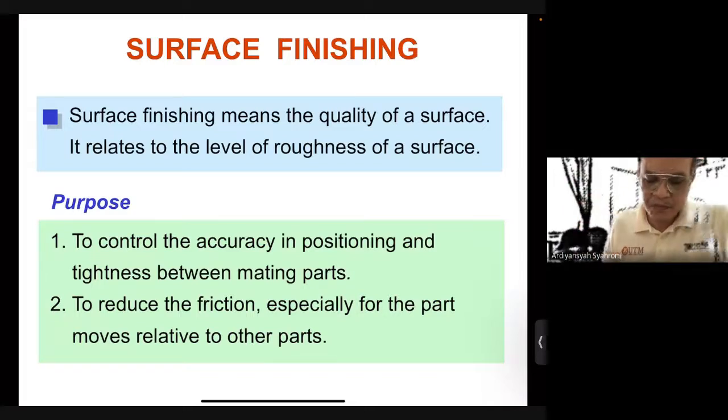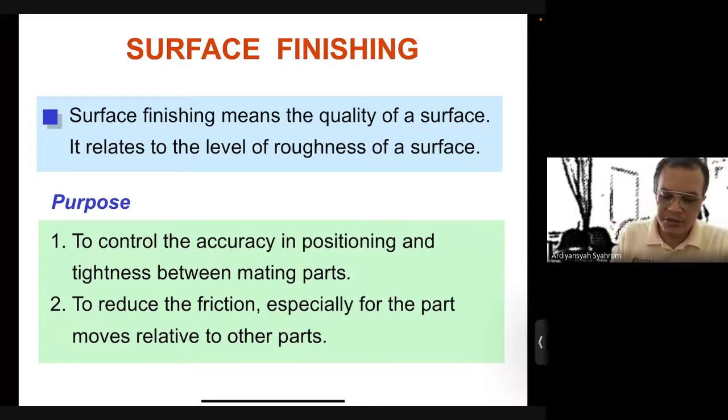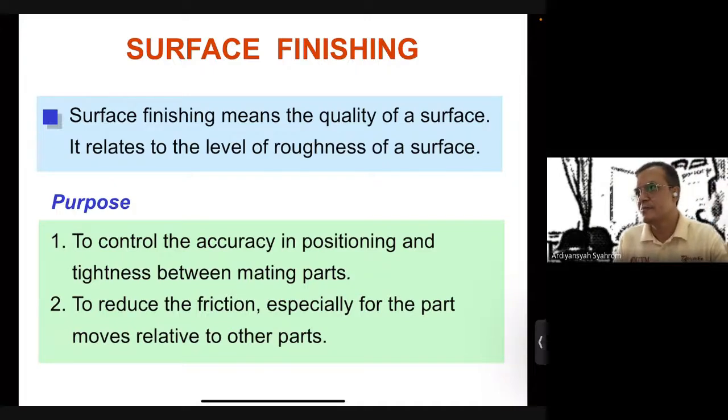That is another function of the finishing or the surface quality. It is to control the accuracy of the position.